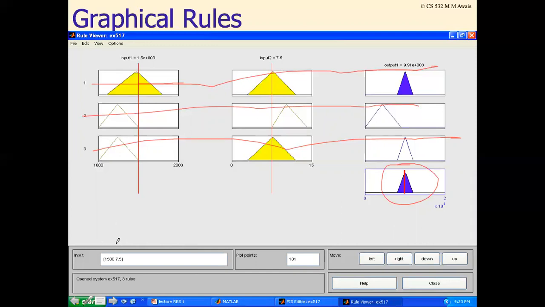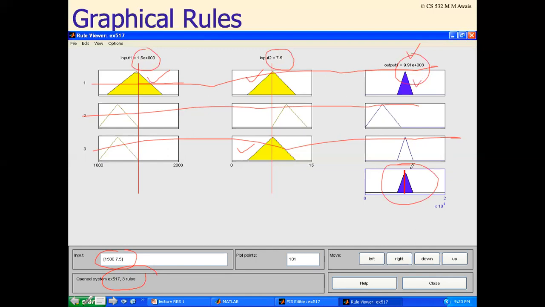ठीक है. तो अगर input आपकी let's say ये है, तो आपके पास सिस्टम की डिस्क्रिप्शन आपको यहाँ पे दी होगी, and from here you can actually determine the value of your output. So अगर आपकी input 1 ये है और input 2 ये है, तो ये आपकी output जो है वो represented है. So you can see यहाँ से the yellow part is actually representing कौन कौन से rules कैसे कैसे fire हो रहे हैं. So you can see कि input 1 पे जो आपके पास activation आ रही है वो ये है, input 2 की activation in rule 1 ये है, और फिर rule 3 के अंदर input 2 की activation आ रही है, whereas the other rules are not, the second rule is not being activated.